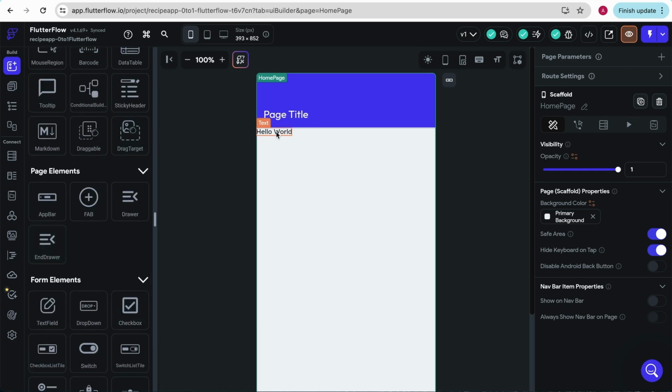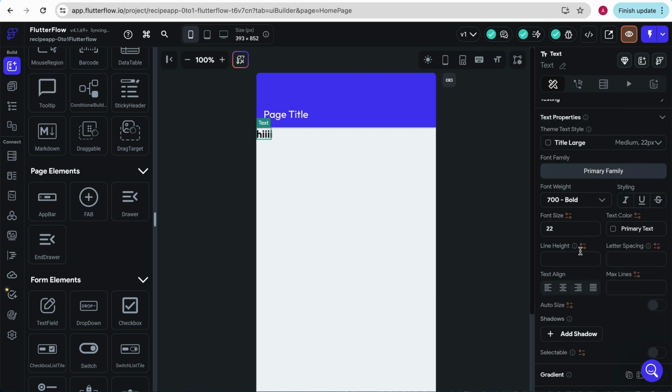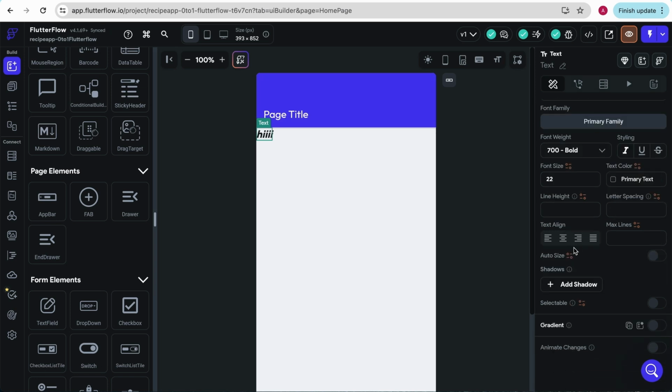On the other side of our page, we see editing capabilities. If I click on the text, we can see that here is where we can change the text. And we can change text similar to the way you would be able to on an editor like Google Docs. You can change the font, make it italicized, change the color, and change the font size, as well as alignment.